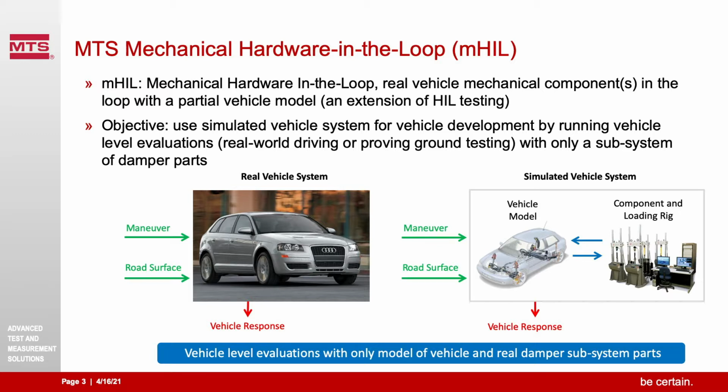You can see 4 frames on the loading rig. This is giving inputs from the model over to the damper rig, and there's feedback from the damper rig back to this vehicle model, creating a simulated vehicle system that replicates the work you would do with a real vehicle system out on real-world driving or proving ground testing. So it allows you to do vehicle level evaluations with only a model of the vehicle and a real damper subsystem of parts.